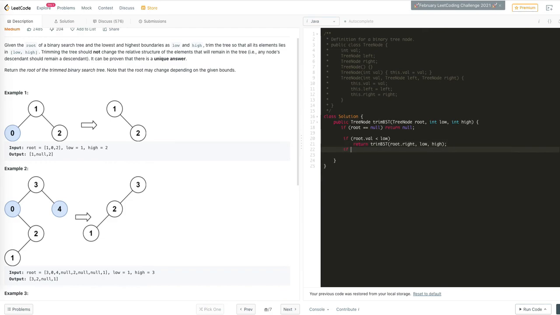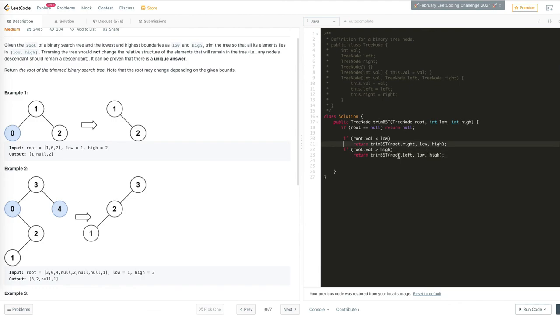And for the same condition, if root dot val is greater than high, that means we are omitting the right section and we are recursing on the left side.